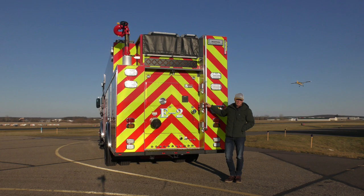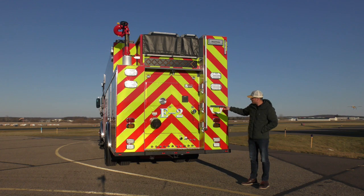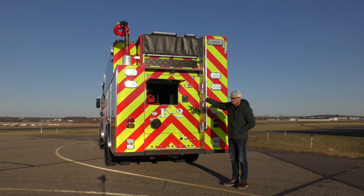So the back of this truck is pretty interesting. As I said before, it's a rear mount pumper, so we have a large diameter intake. We have a direct tank fill. Right here, we actually sleeve the poly tank, the big tunnel through it.